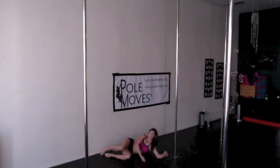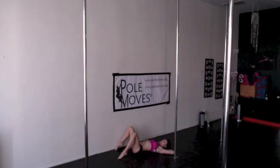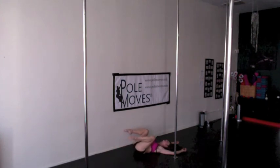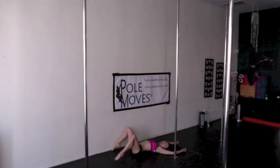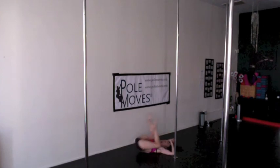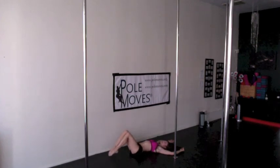Pelvic control looks like this. If I am in more of an arched position and I have my toes on the ground, I know this isn't a neutral back, it's arched. So hands are up, I'm using my hands. I'm going to tuck the pelvis, tuck, tuck, tuck, and bring my knees to my armpits. And then I'm going to go back, arch, up, arch, up. So that's a little bit more of the control that you would be doing. Now it is not this. I don't really care about that. That's not going to help us do anything. It might, but not this. So we tap, we come up.